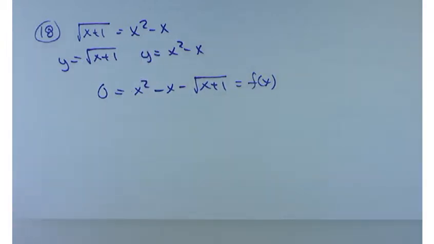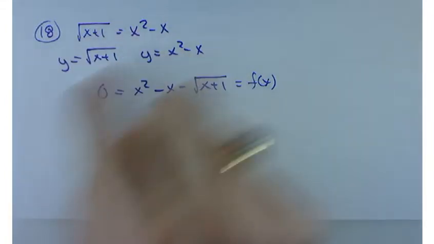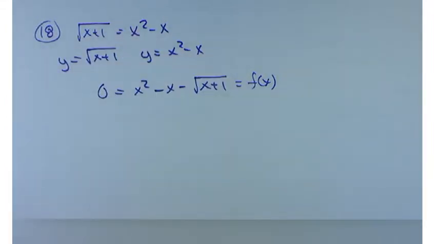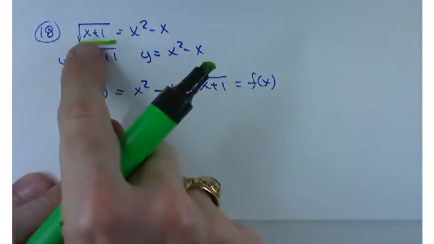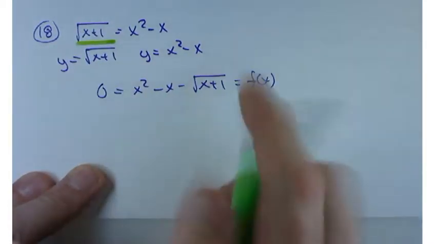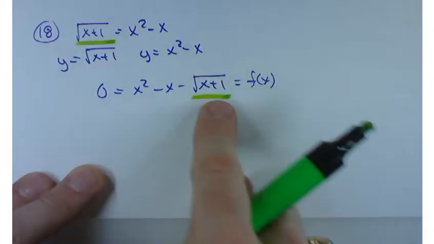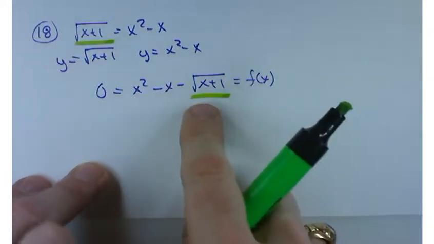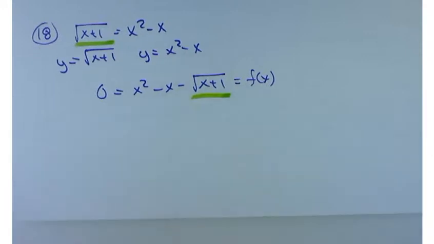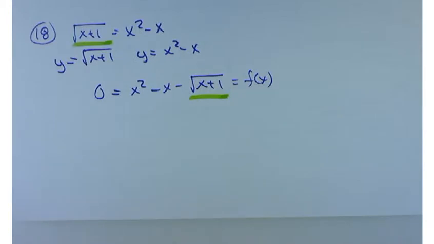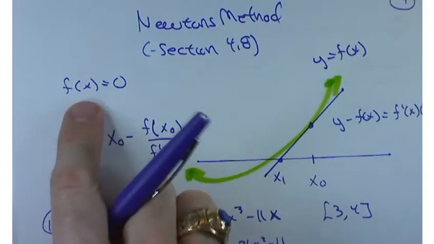I'll pause for a second, because that's a trick that you need to see: how to rewrite these things and manipulate it so that you can use Newton's method. So it started out on the left-hand side. I moved it over to the right-hand side, and it changed signs. And on the left-hand side, you're just left with a 0. So that's what's going on there. And this is something for which I can use Newton's method, because I'm trying to find where a function equals 0.